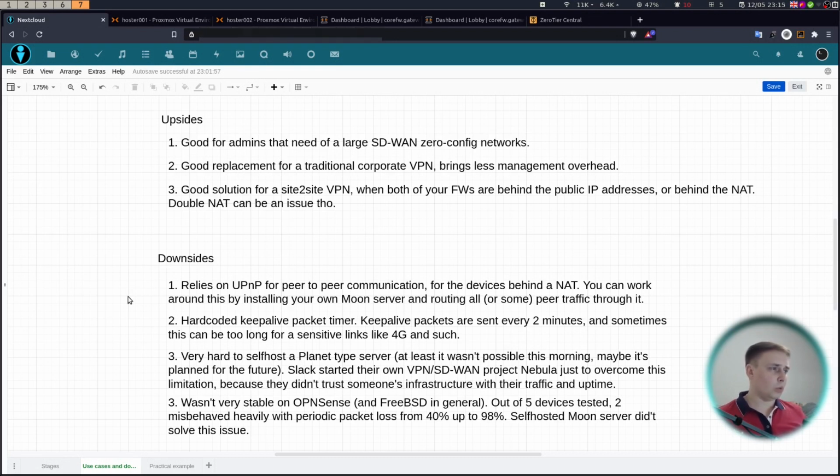And what's even worse, self-hosted Moon server didn't solve that issue at all. I think you could play with system tunables and kind of fight this, but I would prefer something to work out of the box and include good code before I need to make any changes that require a reboot of my system.